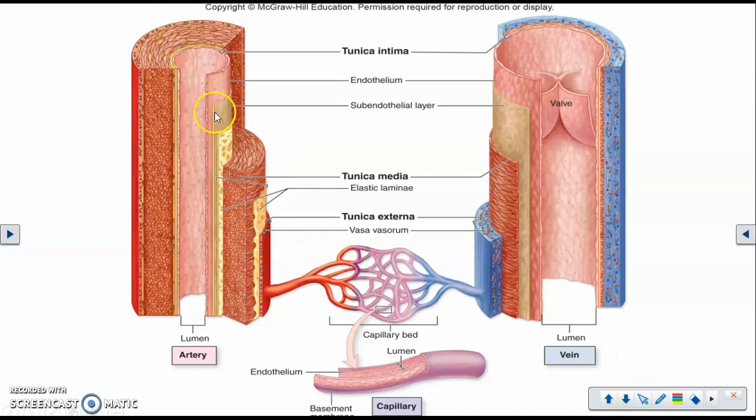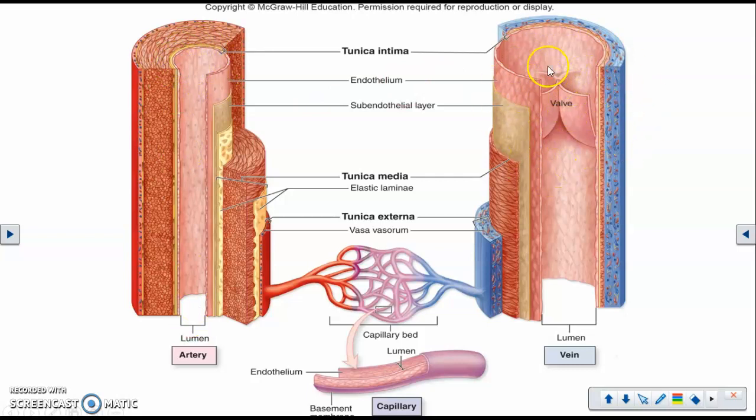If you look at this, you have three layers. You have the tunica interna or tunica intima, which is the innermost layer. It's predominantly epithelium, called endothelium, so it's epithelial tissue. Then you have tunica media, which is predominantly muscle. And then you have tunica externa, which is epithelium and connective tissue. Main thing here, the tunica media, the muscle layer in an artery, is way thicker than the tunica media of a vein, which means that the diameter of the inside opening, the lumen, is way smaller in an artery than in a vein.